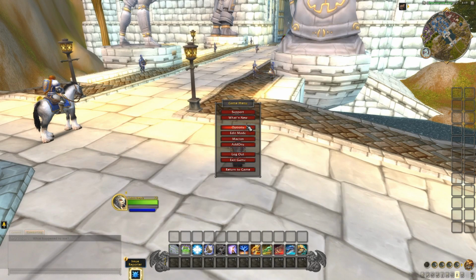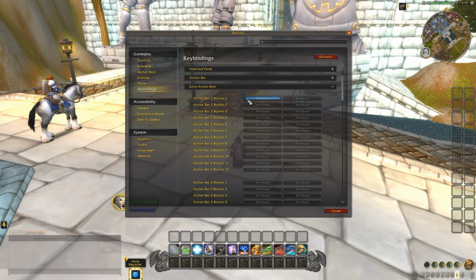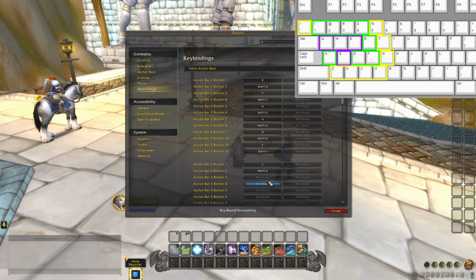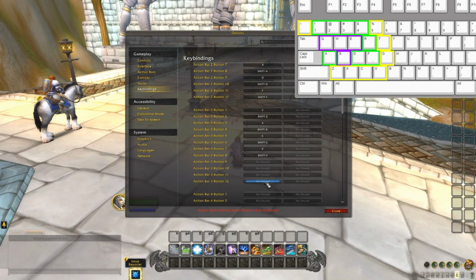So now again, what we're going to do is go back to keybinds under gameplay. We're under extra action bars now, and now we just continue where we left off. So we left off at 5 or shift 5. So now we go R, shift R, T, shift T, G, shift G, and then it's going to be A, shift A, D, shift D, F, shift F, G. Oh, we already did G, so we move to the next row, which is going to be Z, shift Z, X, shift X, C, shift C, V, shift V.